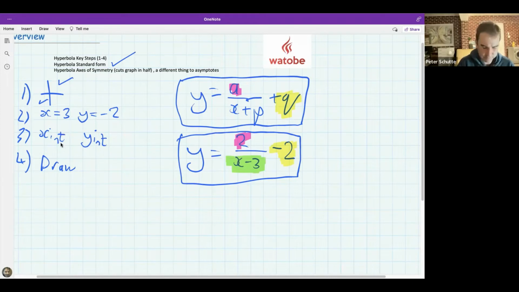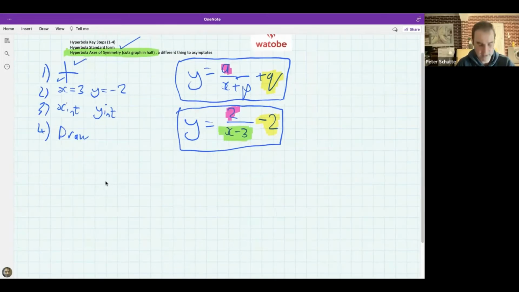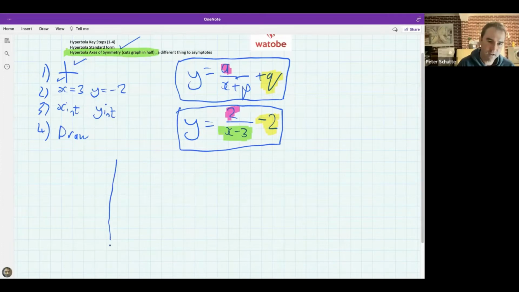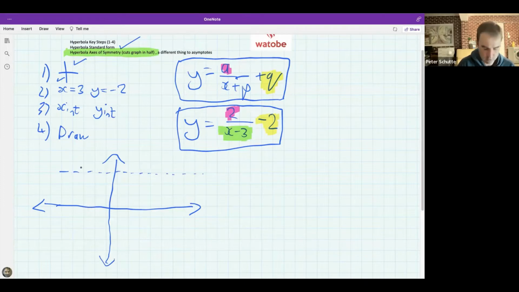Now today, we're going to talk about something called the axis of symmetry a little bit. I just wanted to show you an axis of symmetry as a brief warm-up before we do a question. In this example that I made up, the asymptote for x is 3. Sorry, that's going to be the y. It's the wrong one. Let me slow down for a second.